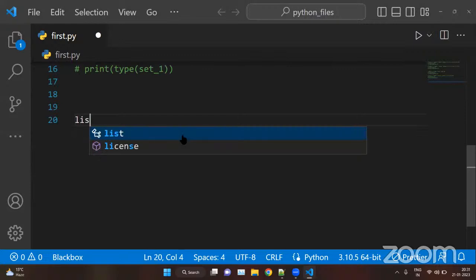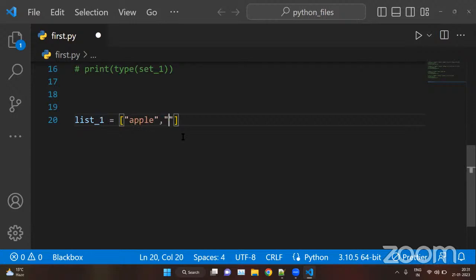Suppose we have this list_1, a list of strings and numbers.